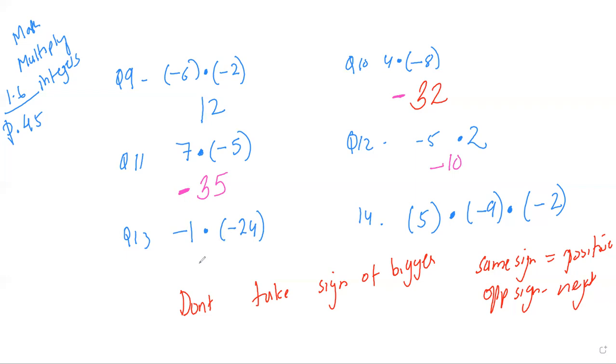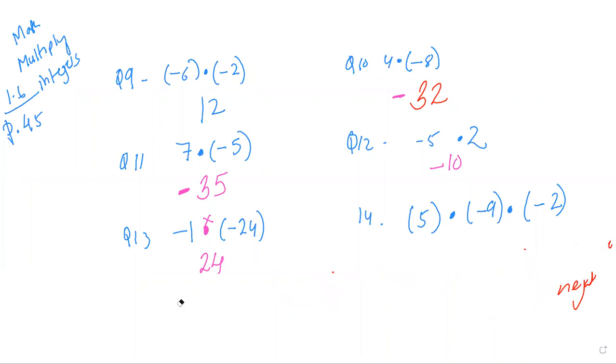Miss, why do you multiply? We have two minus signs. No, my dear. Do you see what is in between this? This means you will multiply. When you multiply 24 you get 24. The sign? Let Malak answer. Yes, it will be 24. Very good. It will be positive 24 because negative and negative, same sign, positive. Opposite sign, negative. And don't take the sign of the bigger number. Do you remember these rules? Yes. Okay.